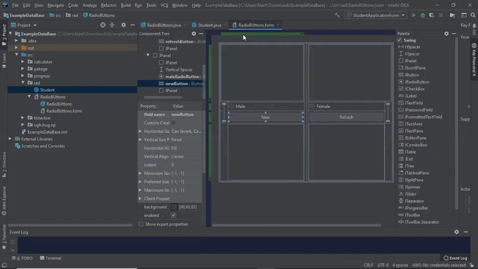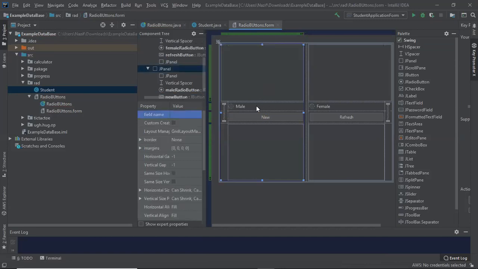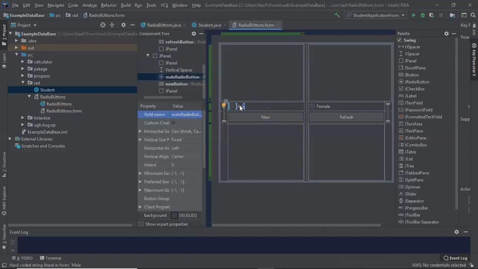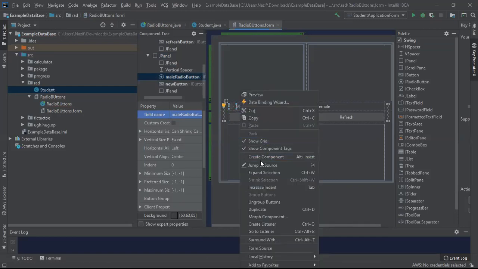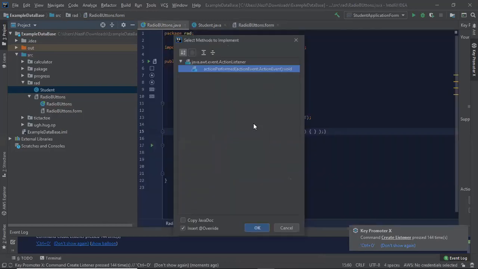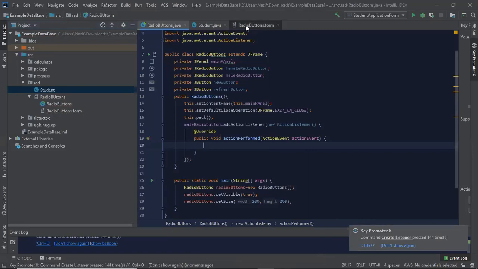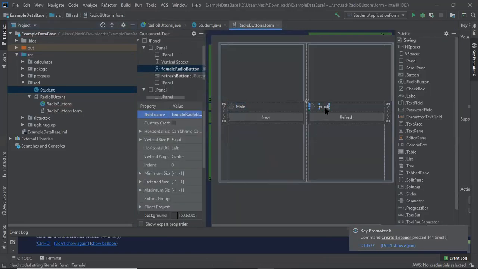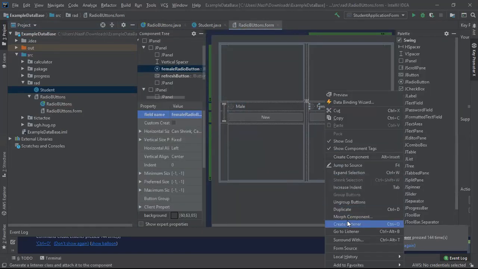So I am going to the form class, and on the male radio button I am creating the action listener, and it's okay. Same for the female radio button.